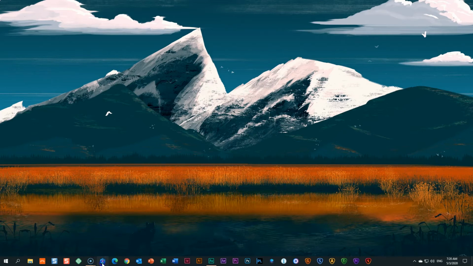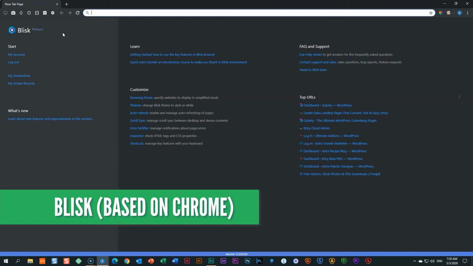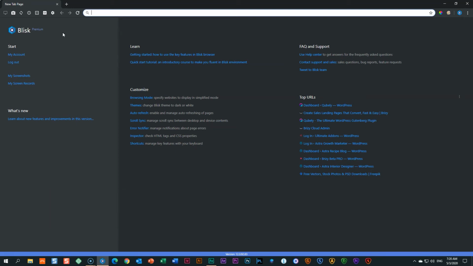Let's open our browser again, and remember I told you that I use a Chromium-based browser, which means that this browser is based on Chrome. You can also go and download it. It's free to an extent. It's not entirely free, but you can get it and have a trial or use it for free for 30 minutes a day. So if you want to do what I'm doing, checking how it looks on a mobile display and then on a tablet display, you can go download it, and every time you want to check it, you just use that 30 minutes in a day to make sure that it looks good.